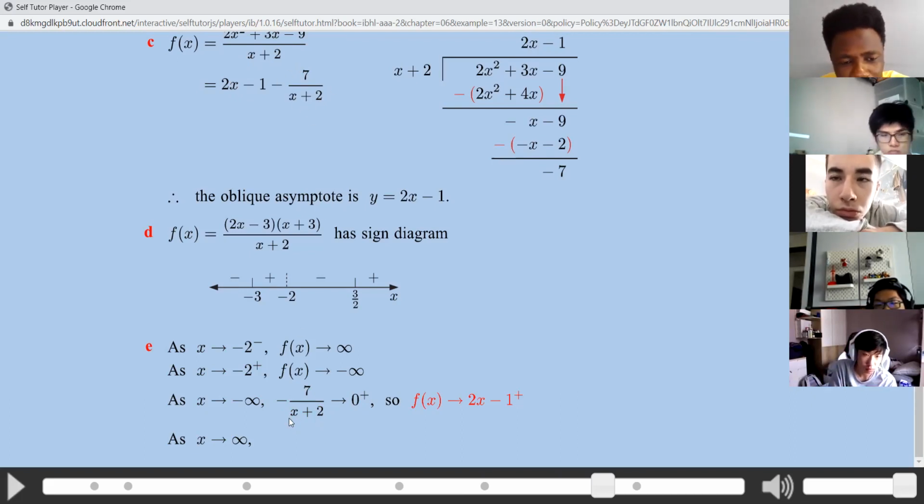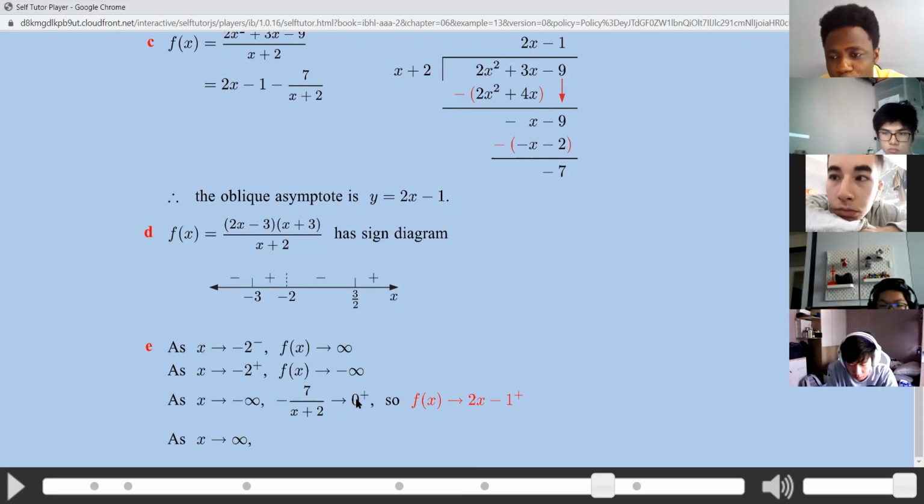Okay? Again, just pretend you are substituting, although you cannot substitute, x equal to negative infinity. This is going to be negative infinity. Then there's a -7 at the top. That becomes plus 0. That's why we say it approaches 0 plus, and we pronounce that 0 from above.